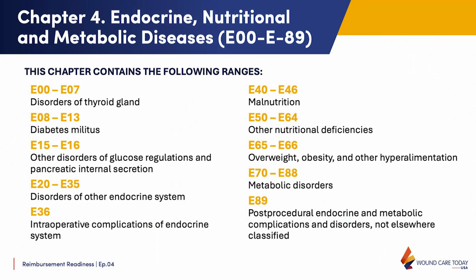So first, we talked about the different chapters that were in ICD-10-CM, and we, of course, are dealing with Chapter 4, which is Endocrine, Nutritional, and Metabolic Diseases, and that was categories in range E00 to E89. So this particular chapter, what I did below is give you the chapter ranges of code. So you can see that there's disorders of the thyroid, diabetes, other disorders of glucose regulation, disorders of endocrine glands, and so forth. So all of these three-digit categories are included in Chapter 4, beginning with those three characters.